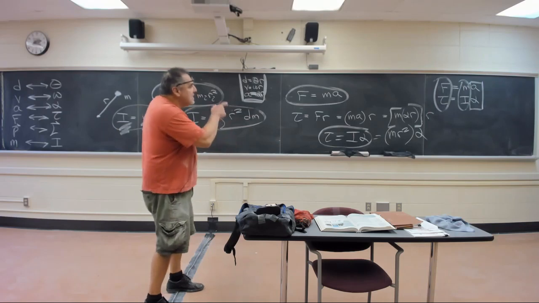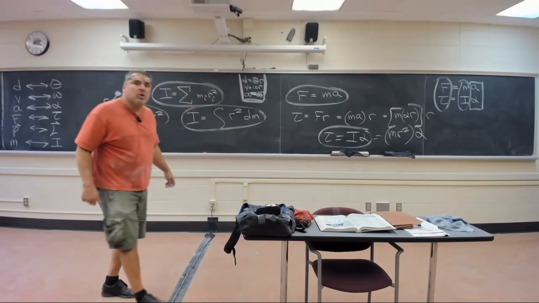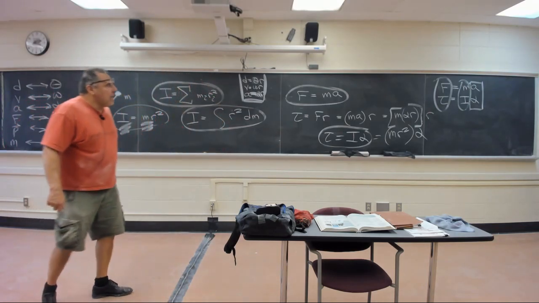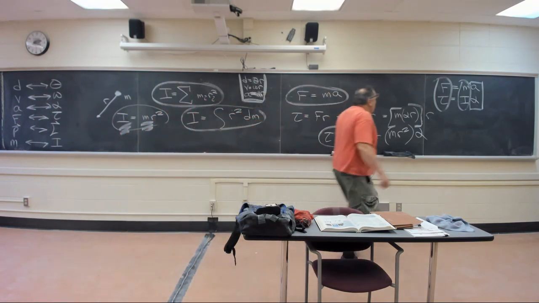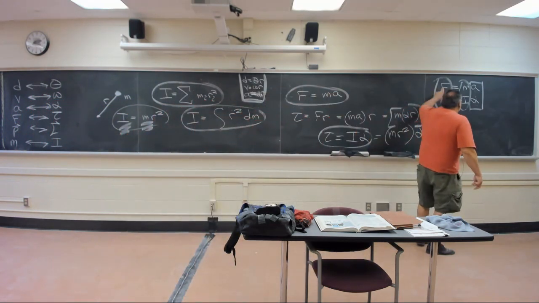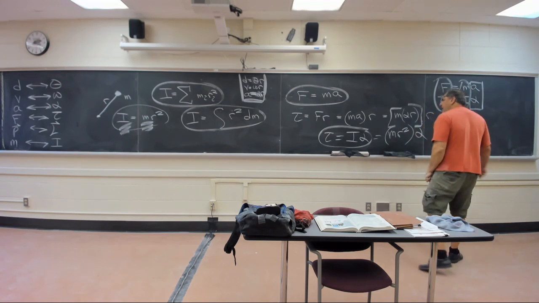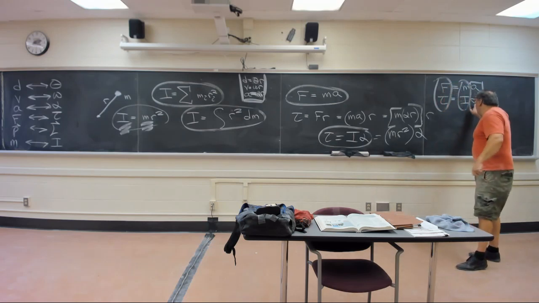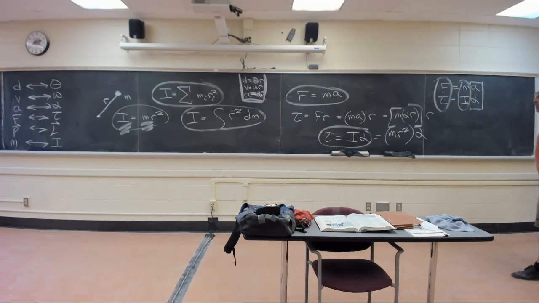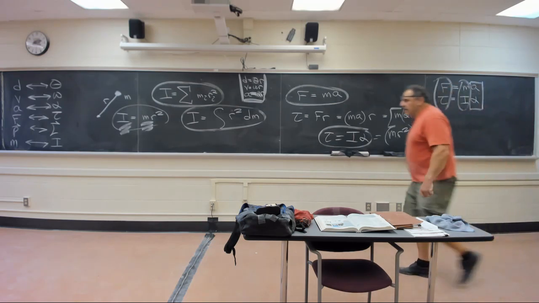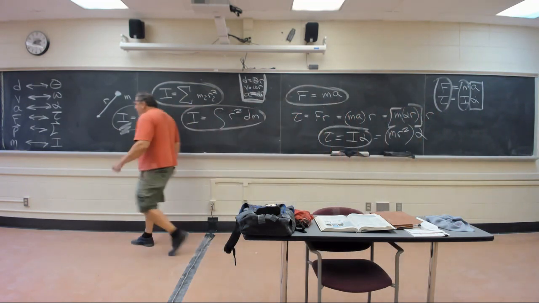Yes. Look at it. Torque kind of sort of looks like force. Moment of inertia kind of sort of behaves like mass. And alpha kind of sort of behaves like a. Angular acceleration kind of sort of behaves like a. Wow, there are analogies everywhere. There's a reason why I wrote it down that way. Now I just showed you why.